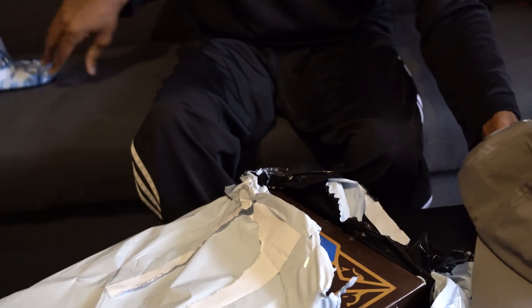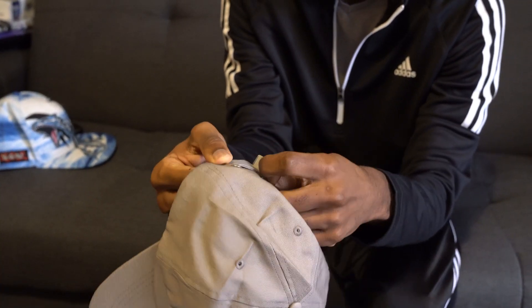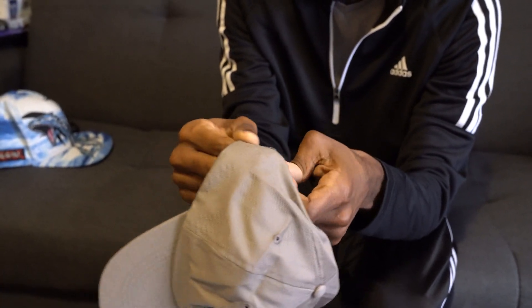I guess it's only right that I put on the cap, although this is one of these kinds where it's like a buckle, and I'm not exactly sure how to tighten and loosen these because I'm not a cap connoisseur, but I might be able to figure it out. Okay, let's see if this works. It's something. I actually like the cap style more, though, compared to my Blue Eyes cap that I have from other places.